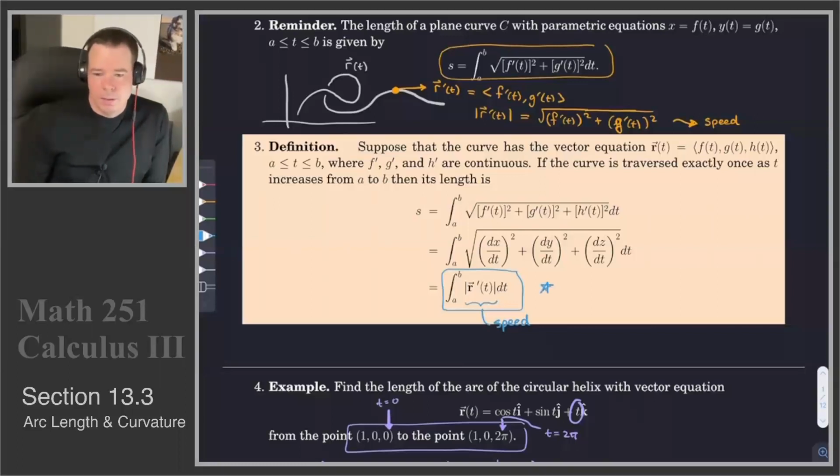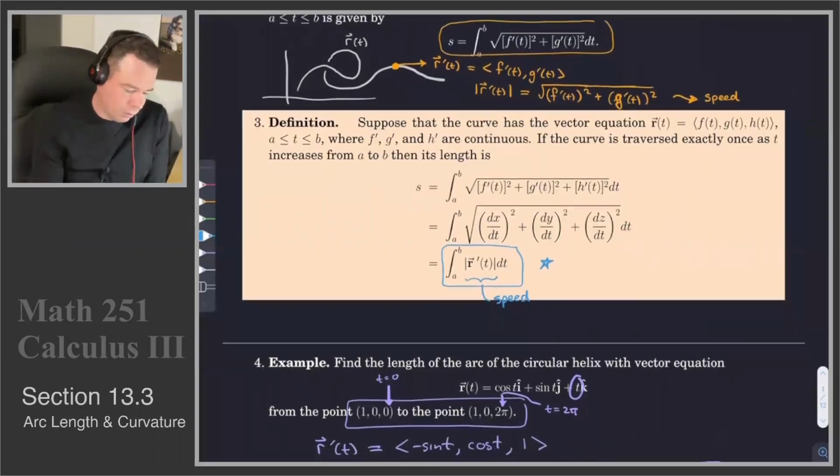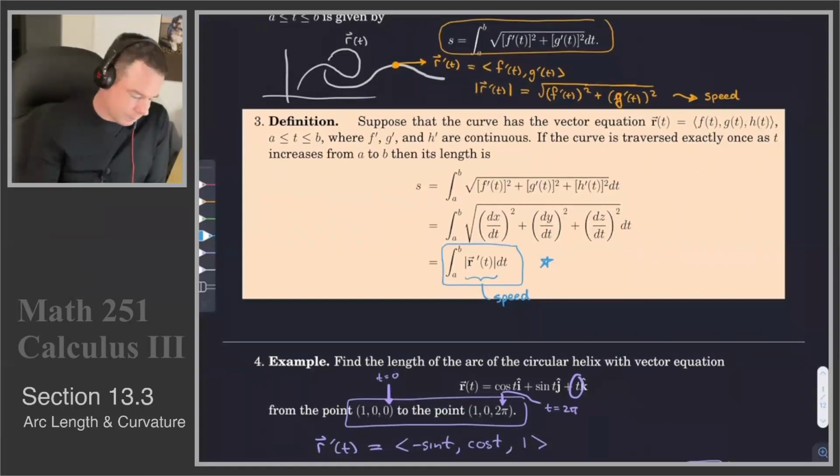And that is that the arc length along a curve is the integral of the magnitude of its derivative. If we think about this as the position of a particle as it's moving, then the magnitude of its derivative is just its speed. So this tells us that distance traveled is the integral of the speed, which is a result that we know from physics.